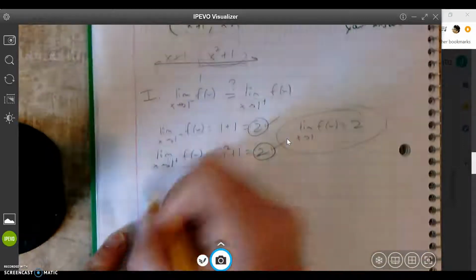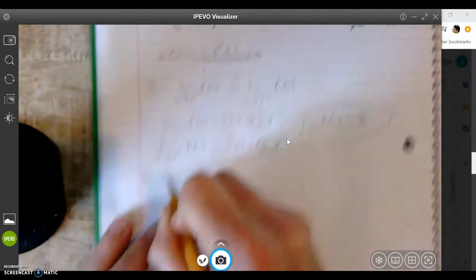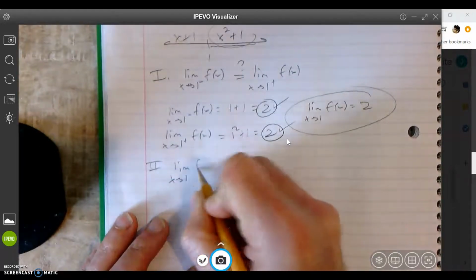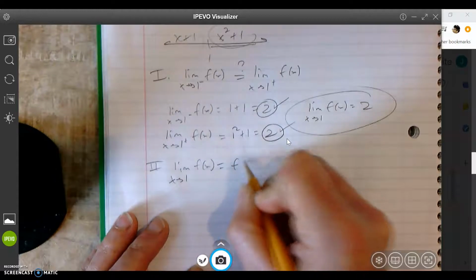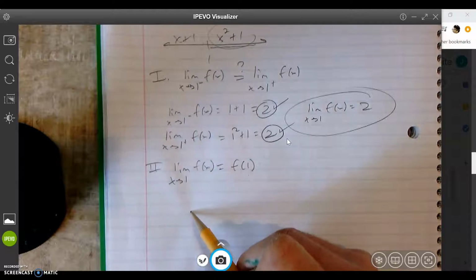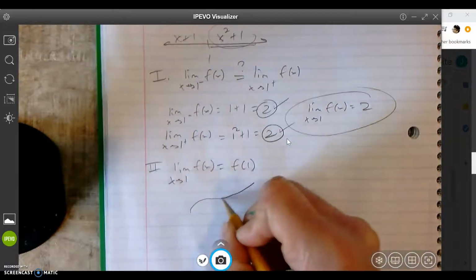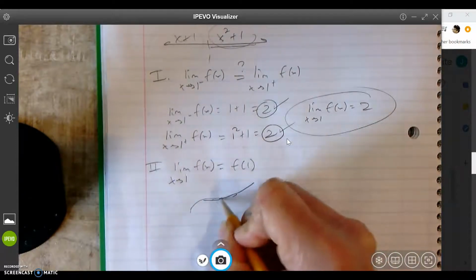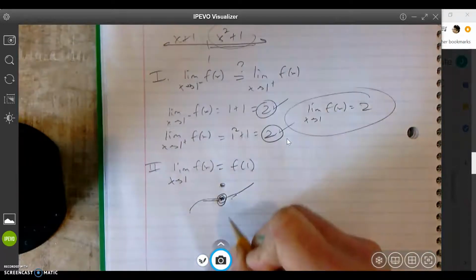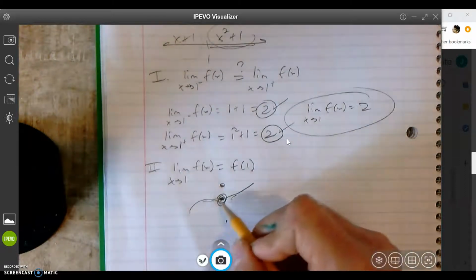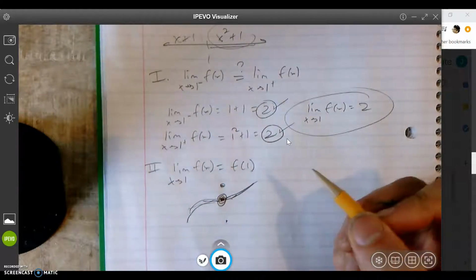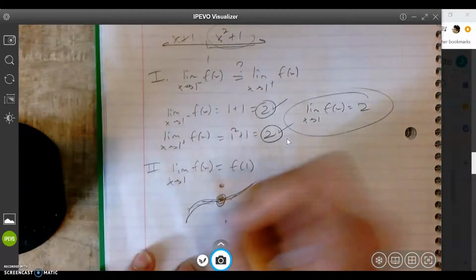So now part 2 of my proof: does the limit as x approaches 1 from both directions equal the actual point? Because the limit has to equal the point so that I can just draw it straight up like this. If the limit approaches 1 from both directions, I need to make sure the point is there too, and not just a point somewhere up the hill that doesn't matter. So I'm going to make sure that the point is the same as the limit from the left and the right, so I can just draw it nicely without picking up my pencil. Okay, so we know that this is 2.